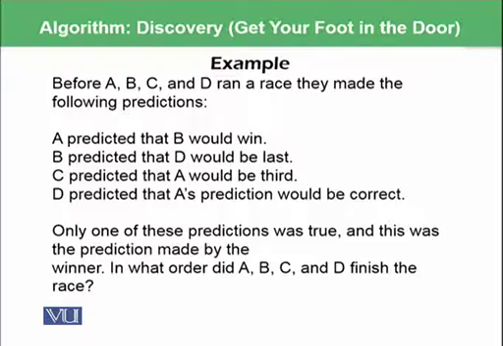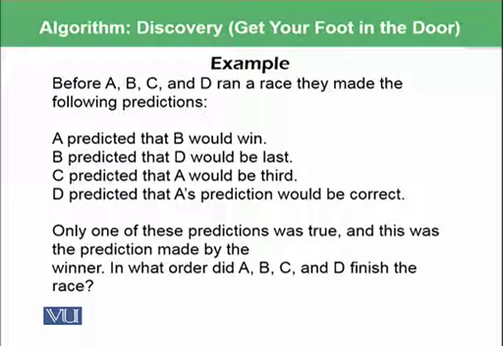So this is all of the data, this is the problem we have, and we need to identify the order in which A, B, C, D finished the race. So you need to find out who remained first, then second, then third, and then fourth. So this is the problem. Here you are not going to understand the whole problem at once. You are trying to put your foot in the door.